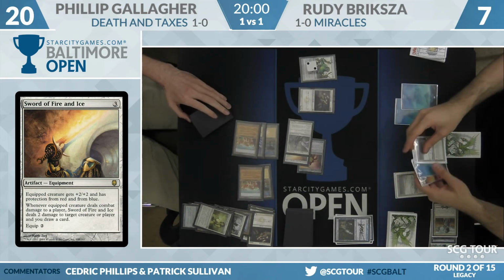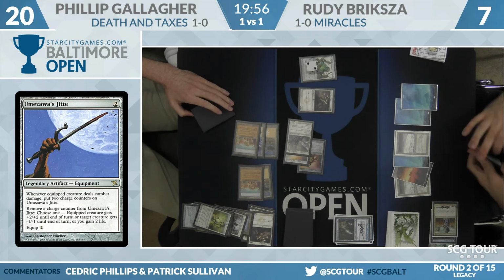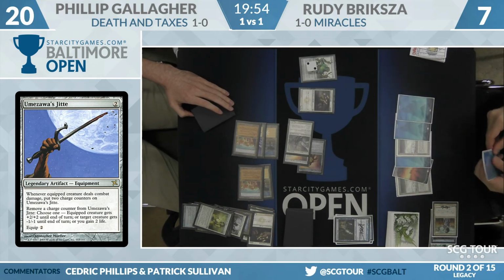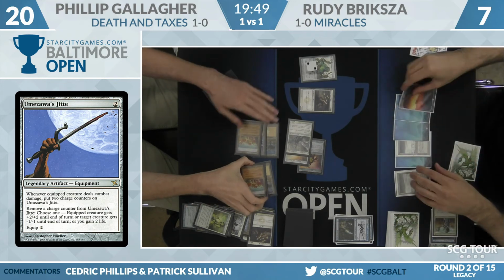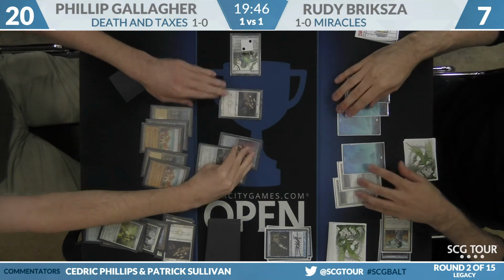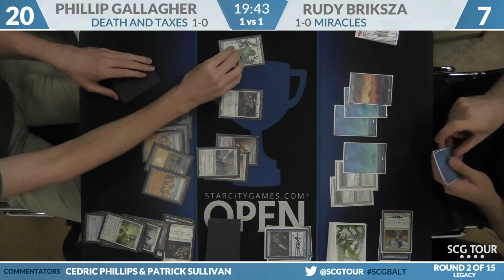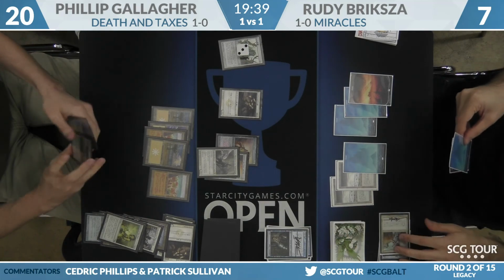Yeah. Mirran Crusader going to come down now. Be a good time for a Terminus. Doesn't have one, though. Yeah, Gallagher in a bit of a squeeze here. You know, if you don't play the Mirran Crusader, then Rudy is drawing to Swords to Plowshares. The bluffing, activating the Vial, something that Phil Gallagher apparently does quite a bit of, as he's going to move the Vial up to 3. Something I actually kind of think more players should do more of.